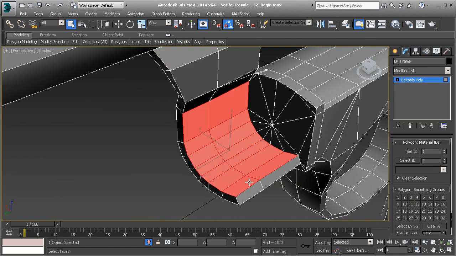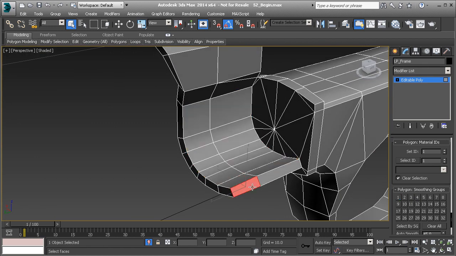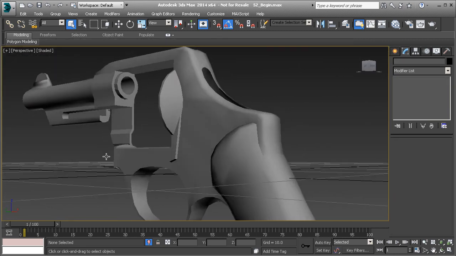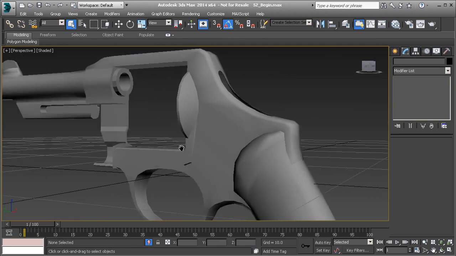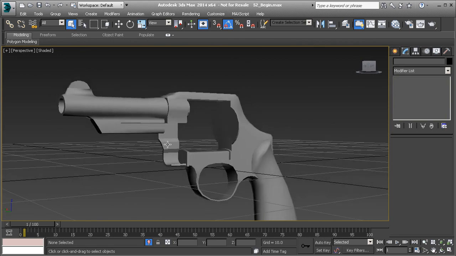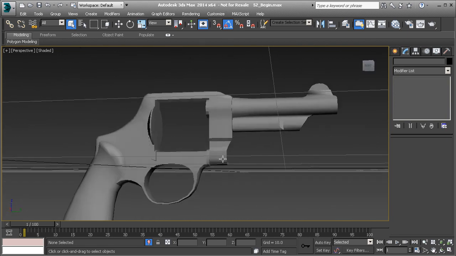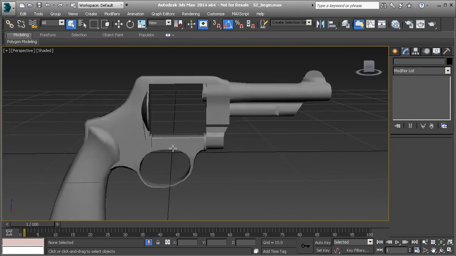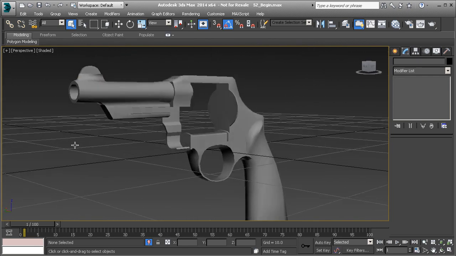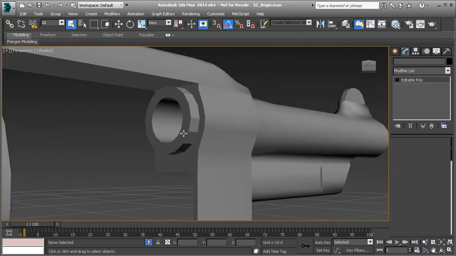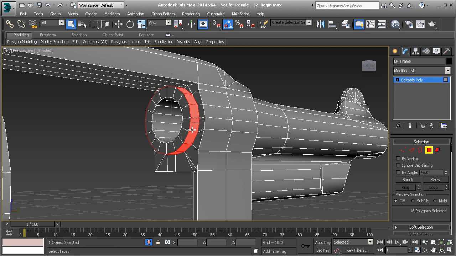Okay, so hopefully you kind of see how we're setting these up. I apologize if it's a little confusing at all, because smoothing groups, sometimes they can be a little confusing. But now you can see that once we smooth it out, we can definitely tell where our hard edges are on our gun, and we can see those silhouettes. The shading looks decent. We could definitely tell how this is modeled, and so this is going to create a good silhouette for us on our game model whenever we get ready to bake all of this out. And it's also going to help us with the UVing portion. So don't give up on this part, because it's very, very important.